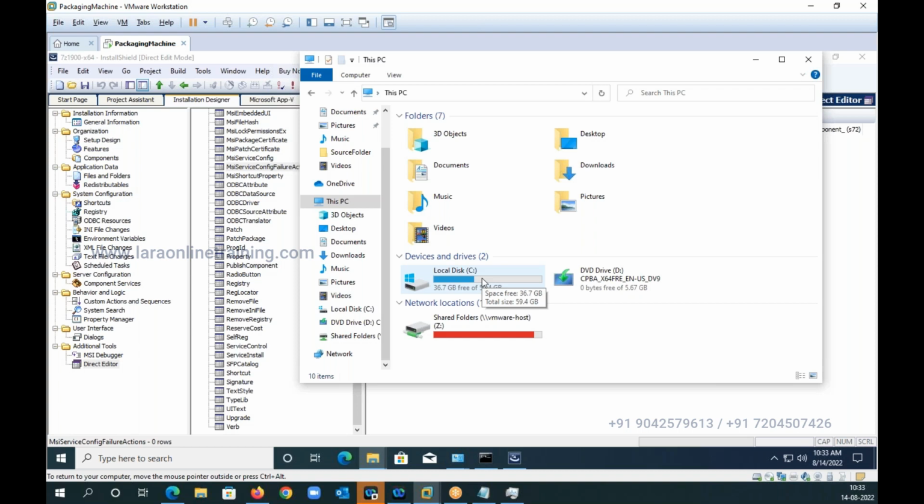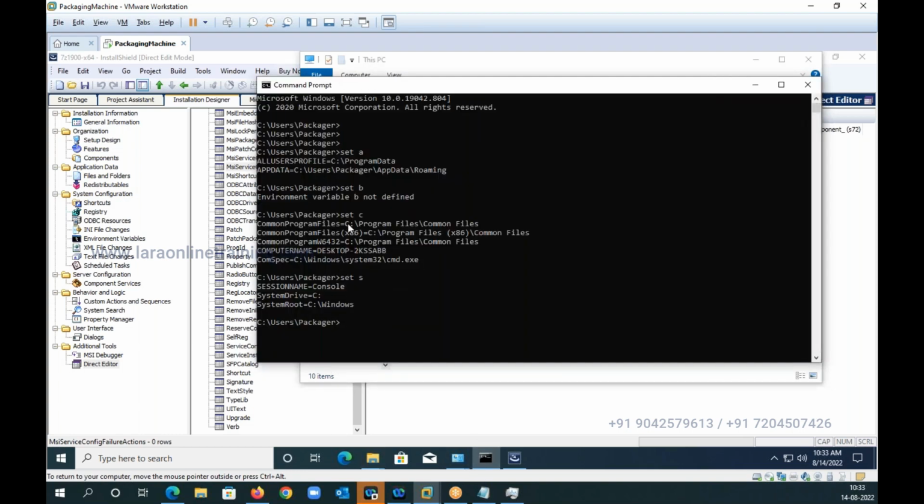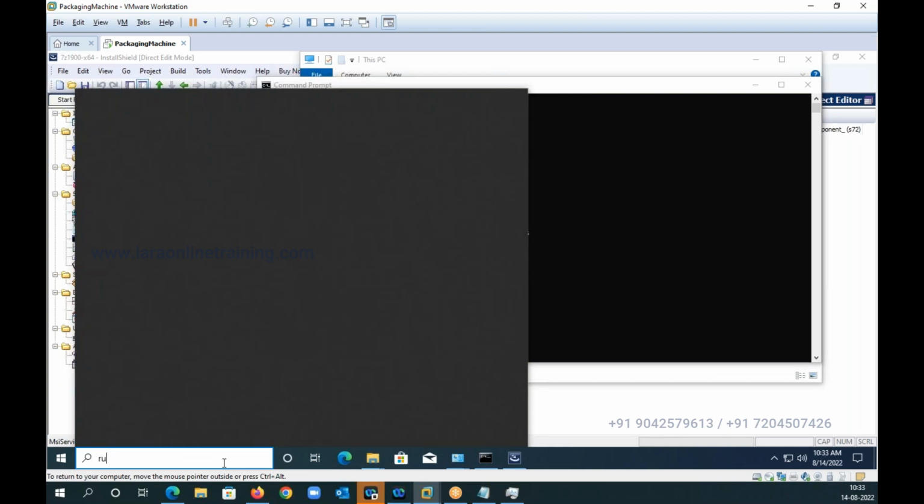What if the computer on which you are installing does not even have a C drive? You will not be installing on the same computer, you will be installing on some other computer in the organization. What if your OS is in some other drive? Then instead of C colon slash here, it will be D colon slash. Automatically, it will define.